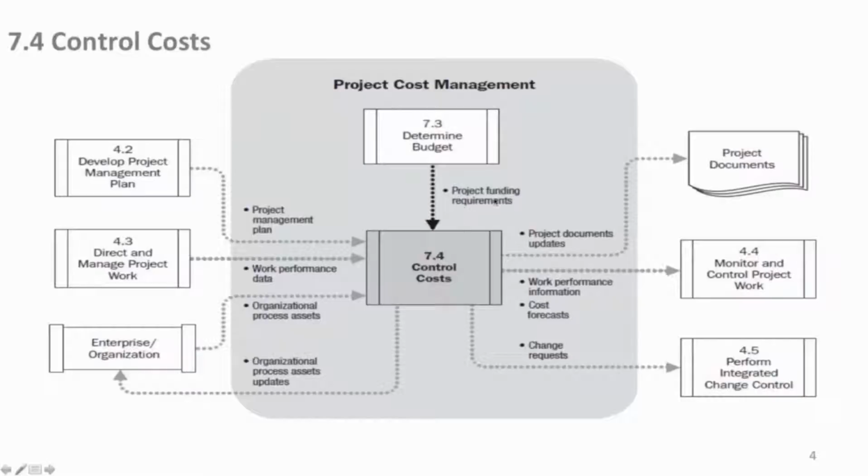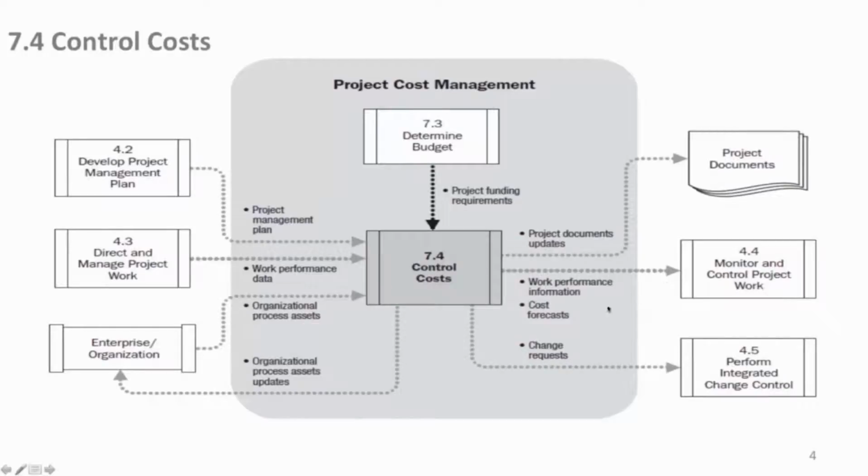On top of that, here come our project funding requirements from our determined budget up here, because we need to reconcile that against the actual expenditures now. It could be such that a large item in our activity was done way in advance for some reason, and it's very expensive, but now we may not have the money for it, so we need to know these things. We've got to watch out for them with the funding requirements. And the outputs are work performance information, but the big one is cost forecasts and then accompanying change requests that may be issued to compensate for deviations to get us back in line with the project budget.